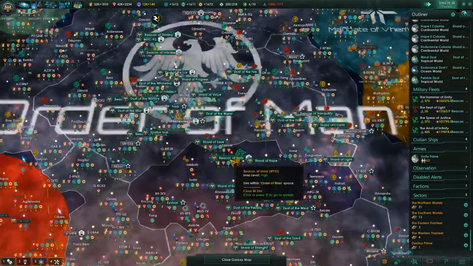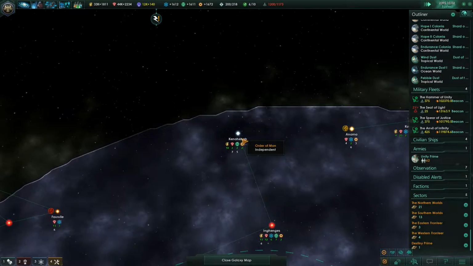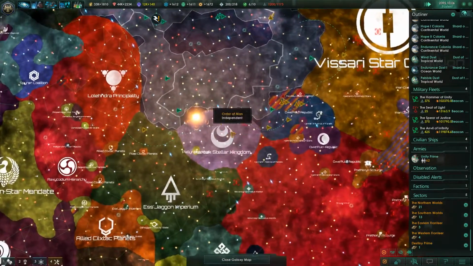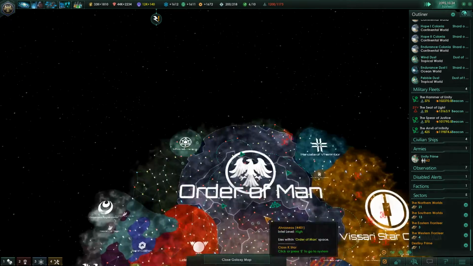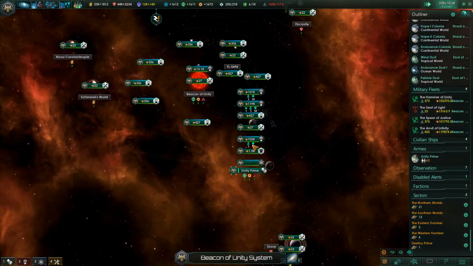This would mean that in order to get a fleet from here down to here, which I've had to do in the last war, it takes 30 minutes. It's not fun. It takes 30 full minutes. But enough complaining. Let's go back to where it all started, which is the Beacon of Unity, Unity Prime.